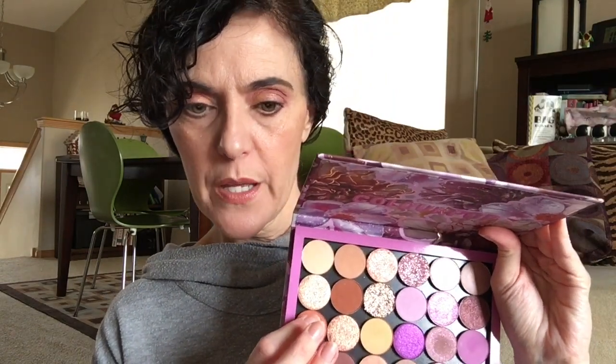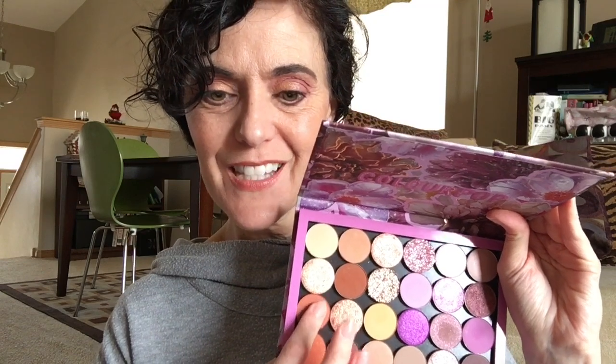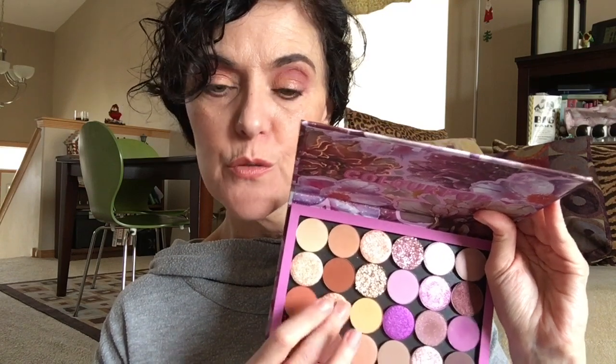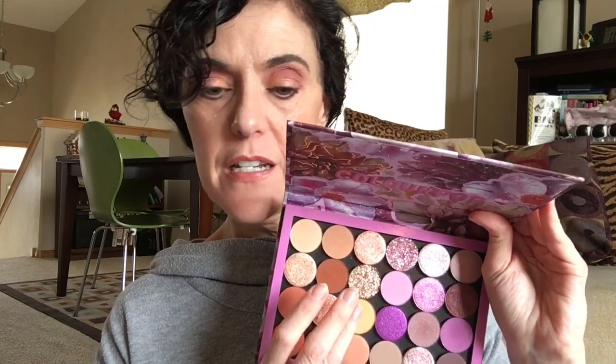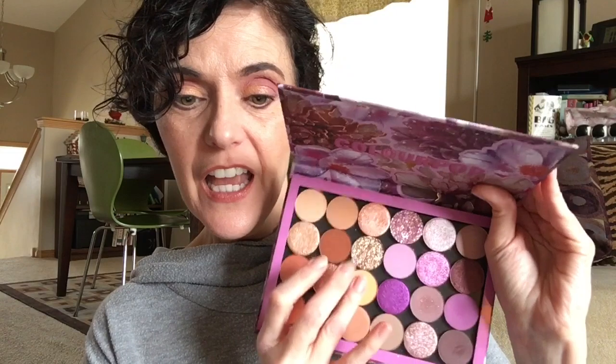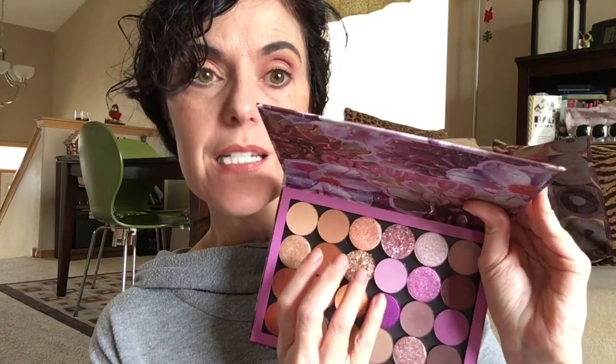And we start with Mambo right here. This is a matte, deep, peachy terracotta. The Vibes, V-I-B-E-Z, metallic true bronze. Full Send, this is a matte pale tangerine. I use this in my look a lot and I really like this shade. And then Love That For You. This is a metallic deep orchid, as you can probably tell. But it's metallic, it's not a pressed glitter. So here we go.